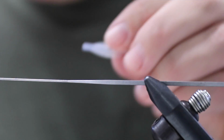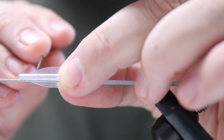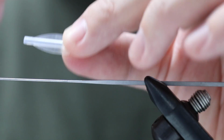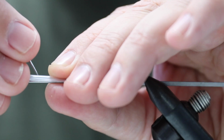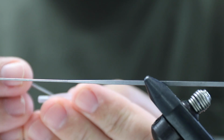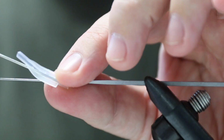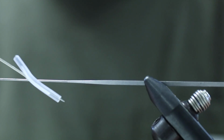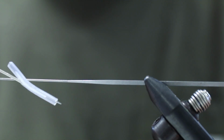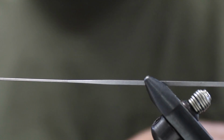tube, and I start with making a small hole for the leader to come out of. I start this hole just a few millimeters down on the tube from where the wing starts, so right about here. Just a small hole goes in, and this is for your leader. As you can see, when your leader comes out of this hole, this will tend to drag your fly upwards to the surface. And these two wings will make sure that the fly will stay on top of the surface.